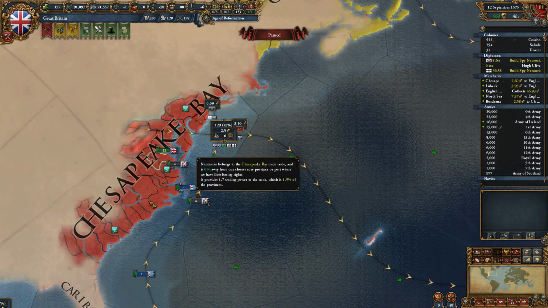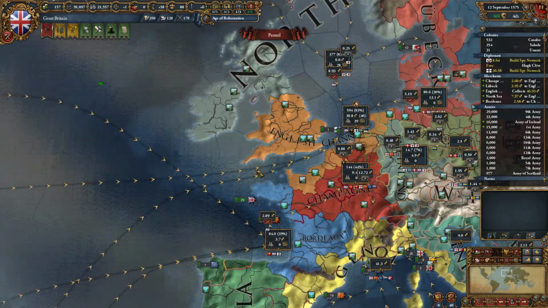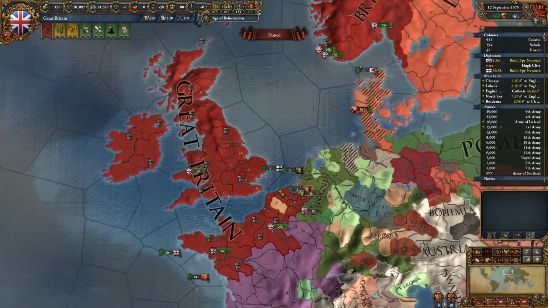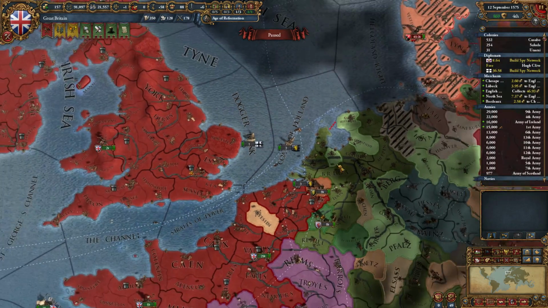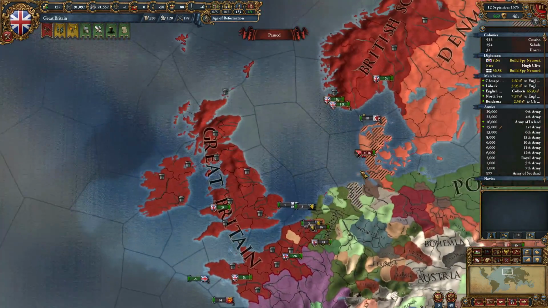That is the Chesapeake Bay. And it is steering 3 gold out here all the way into the English Channel, which we are collecting from. Doing some pretty good work there, but Den Haag looks like a juicy place if only Cologne would not be defended by the Emperor. So that is all well and good.